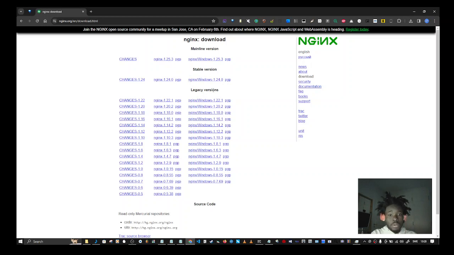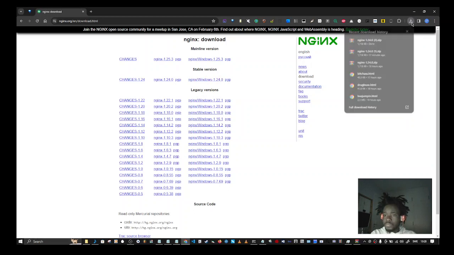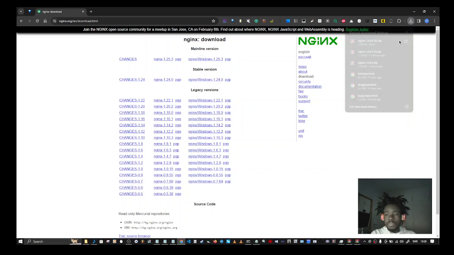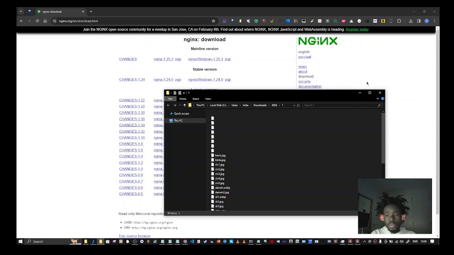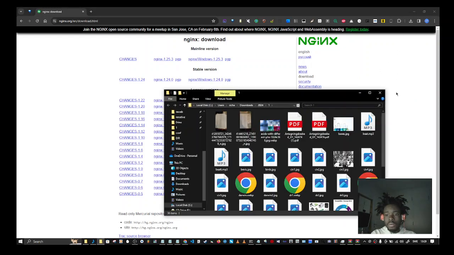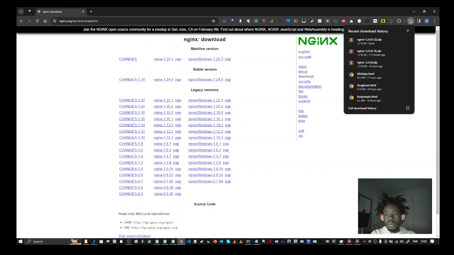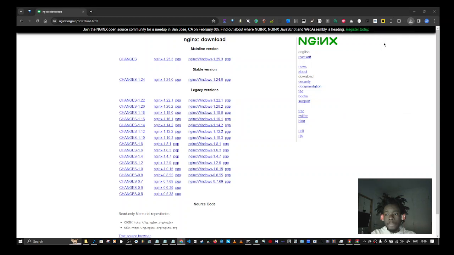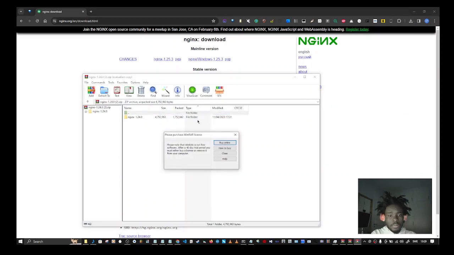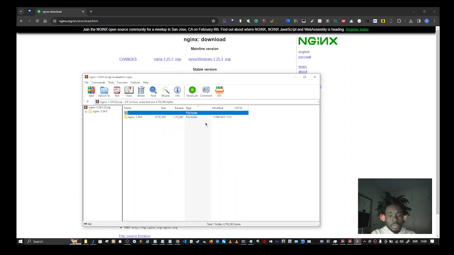You're going to want to download the stable version, and open that with WinRAR. Now extract this to a folder or a directory of your choice.